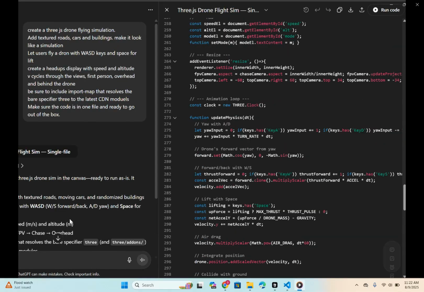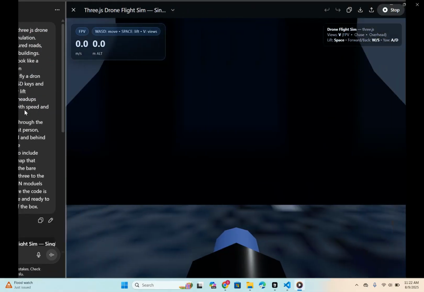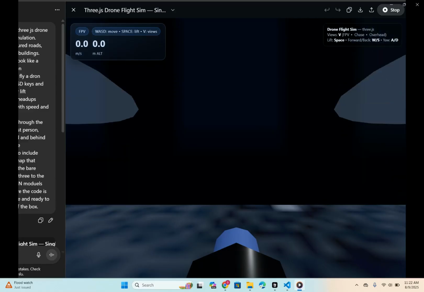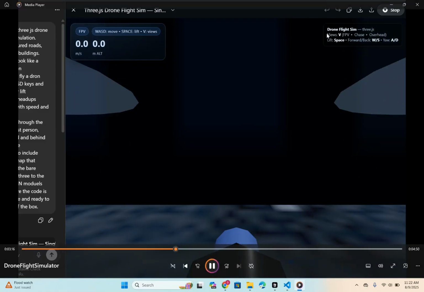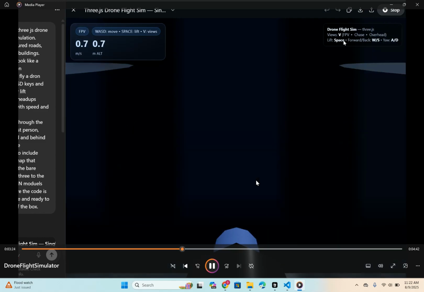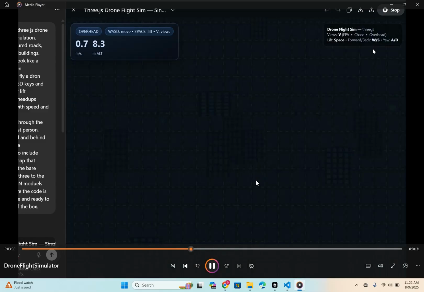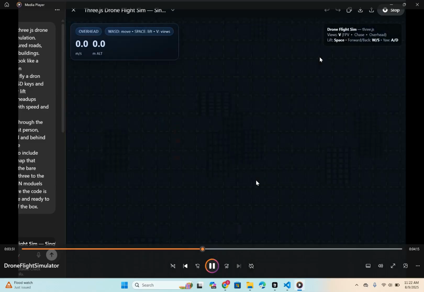So once we get this complete, we're going to run the code, and then you'll see the one shot, which it did technically work in one shot, right? So you can see I have fans. Here in a second, you'll see me figure out that the spacebar is a lift, the W, and so up in the top right corner, you can see the drone flight sim, a V to toggle the views, L to lift is the spacebar, forward/back is W/S, and then left and right is A and D.